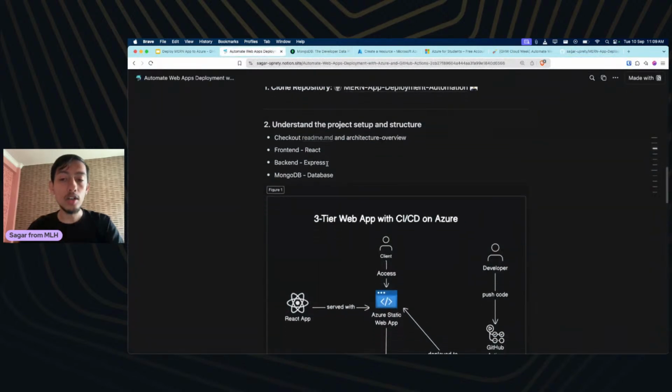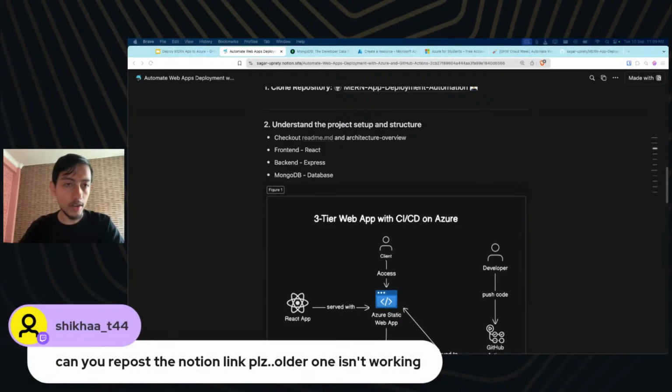So the next thing that I want you to do, okay, just a second. We have a question over here. Can you repost the Notion link, please? The older one is not working. That should not be the case, but again, okay, so this is the full Notion link, and I am pretty sure that this should be working.